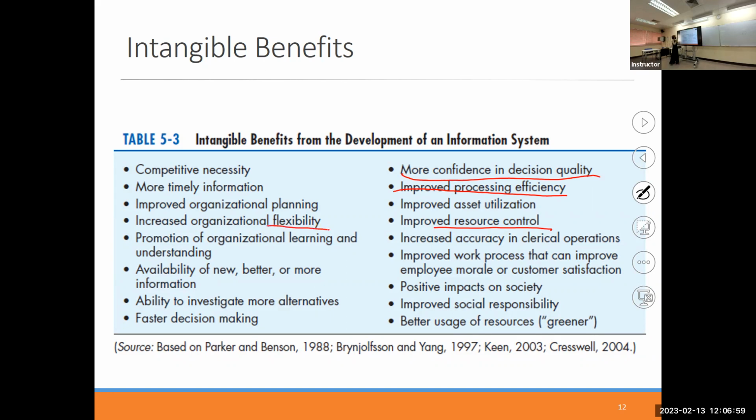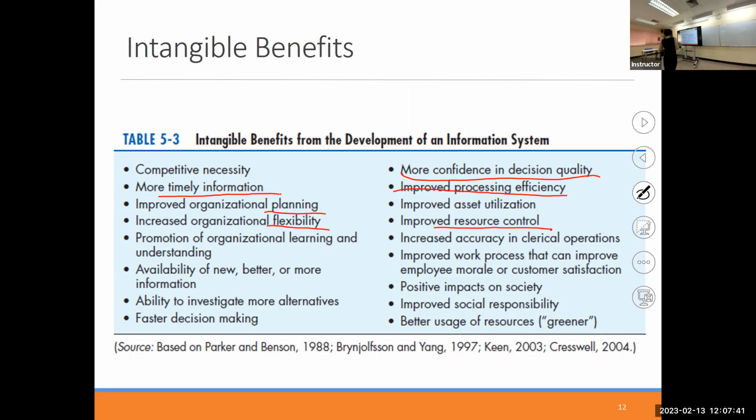Increase the flexibility within the organization, improve planning, have timely information, something that you claim to be benefits of the project, but you cannot quantify into money value. You can put this as intangible benefits. And of course, you may need to convince, you may need to defend, right? When you want to pitch your project to the executive to fund and to approve your project. These, even if it is intangible, they are also important.